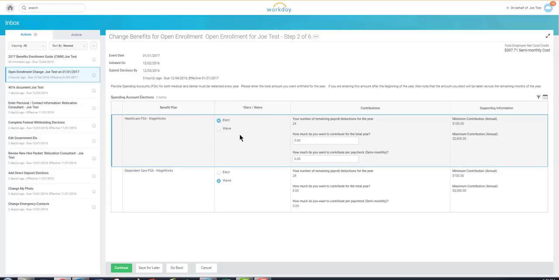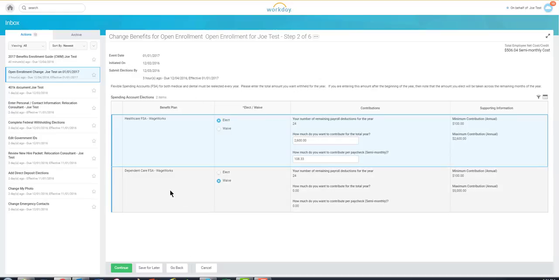I'm going to elect my flexible spending account, and there's more information on this in the guide. If you're not sure how a flexible spending account works, please read your guide, please speak to your manager, or feel free to call somebody in Human Resources and we'll be glad to help you. The maximum contribution for a healthcare flexible spending account is $2,600. I'm going to elect all $2,600. That's also going to populate down here and show how much per paycheck. If I knew how much I wanted each paycheck, I could have entered that instead, and it would have told me what the total for the year was.